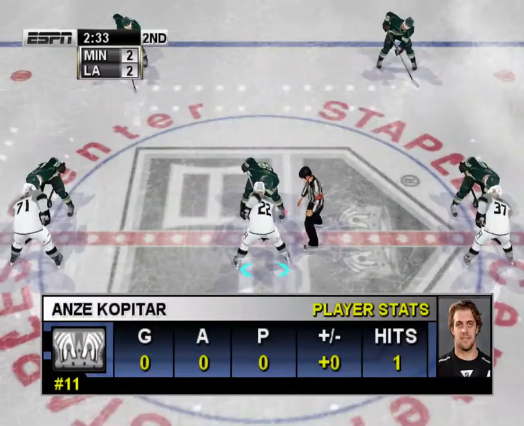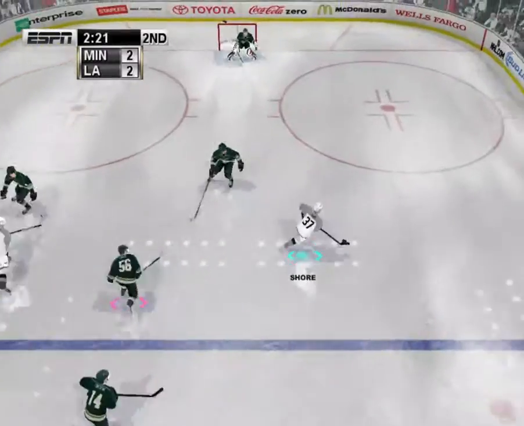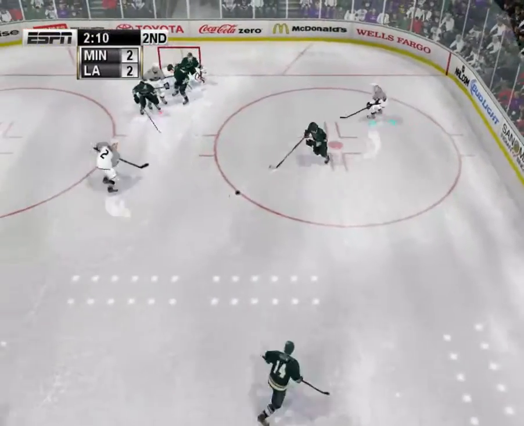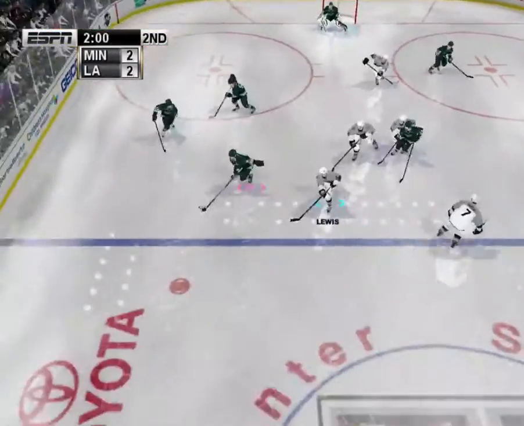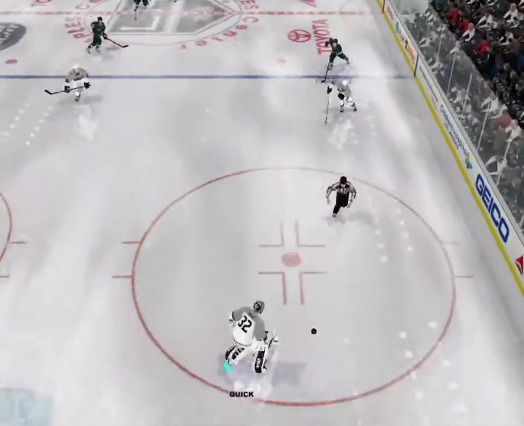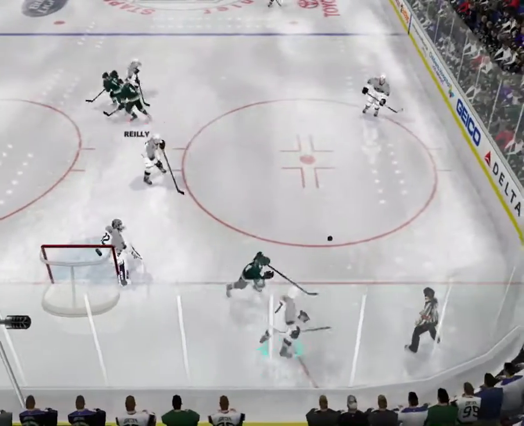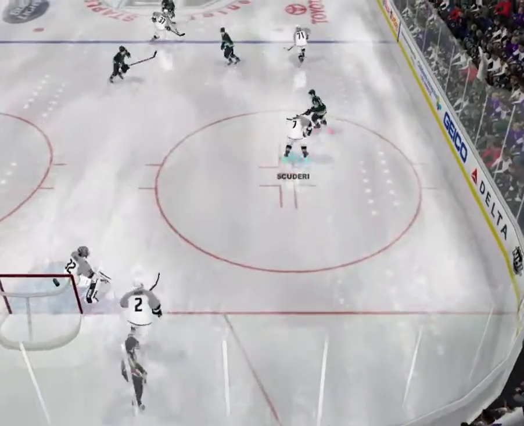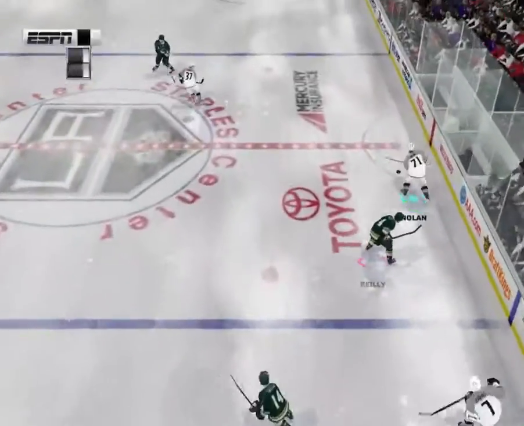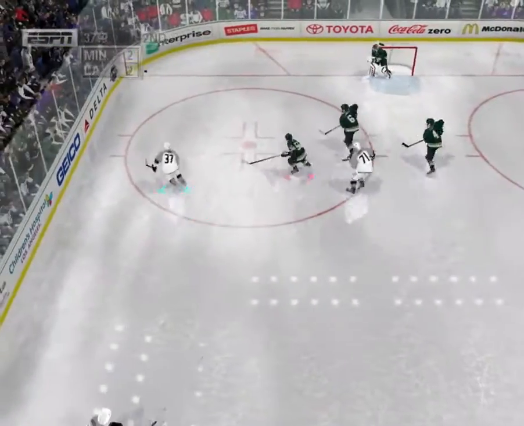Minnesota comes back to tie the game. If they could get another quick one before the break, it would be a huge boost to their confidence. Scandella takes control of the puck. And out they come with the puck. And by number 64, Mikael Granlund. Scuderi knocked him off the puck. Minnesota corrals it. Shot from the shore, this shot hits the post.